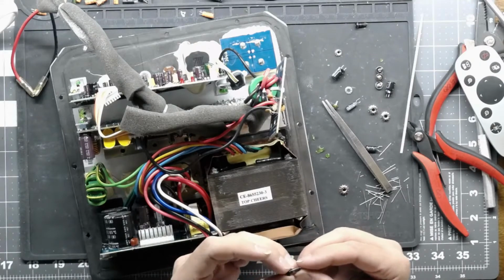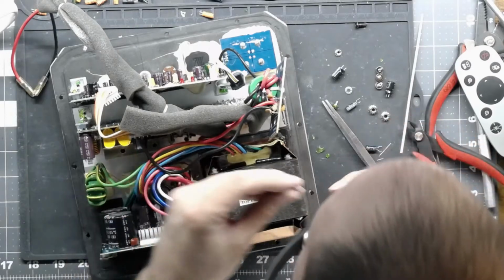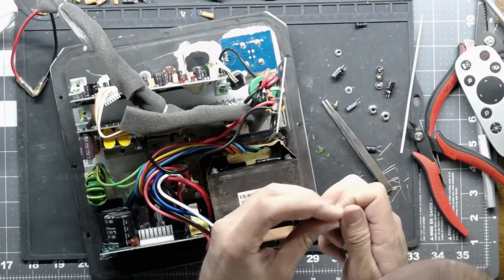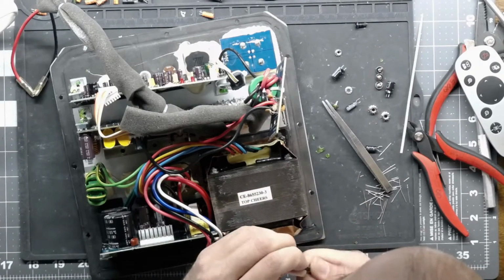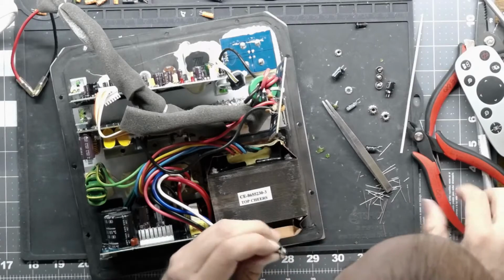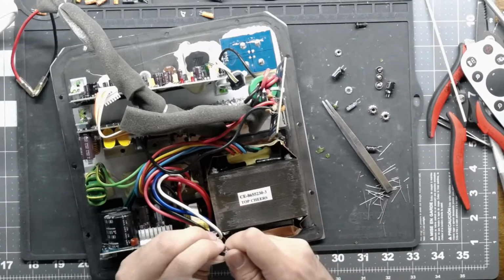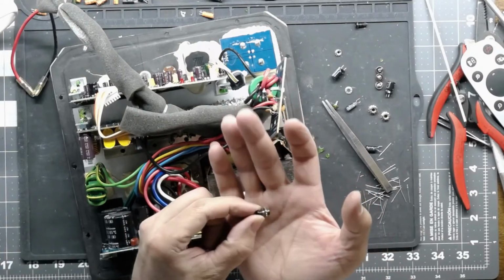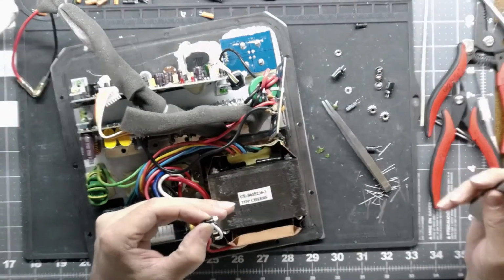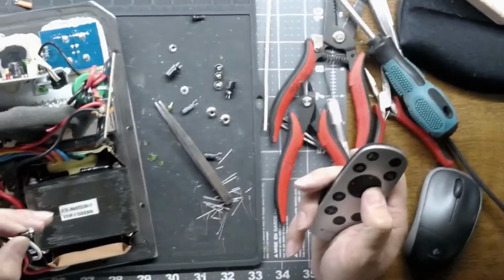Wow, this screw is bent and stripped. I'm surprised it's even taking the nut on there. This must have been loose, and yeah, you can see it. Let me zoom in. Oh, wrong way. Wrong button. Behave, camera.